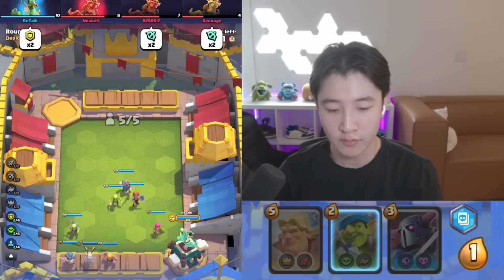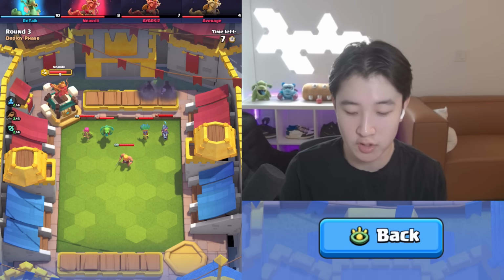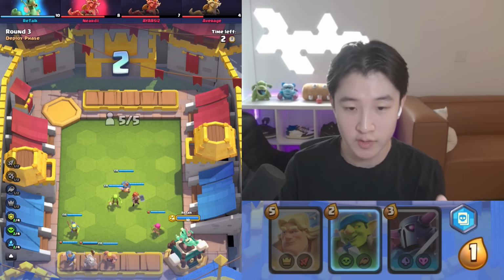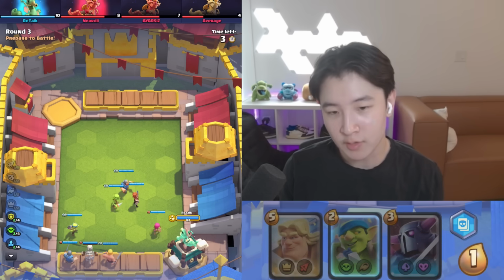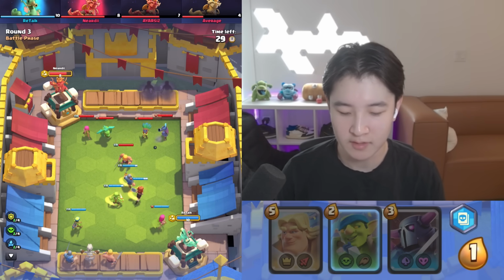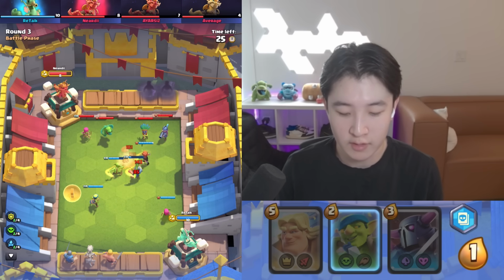You have a lot of cards that are bad for the Inferno Tower in normal Clash Royale, but in Merge Tactics, you actually don't have any cards that are bad for the Inferno Tower, except only the Witch, because she's the only spawner type unit. Maybe you could say Skeleton King if he gets a kill, but for the vast majority of cards, I think the Inferno Tower is going to be very good against.